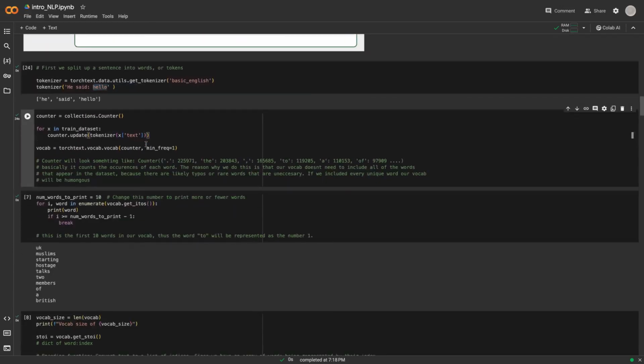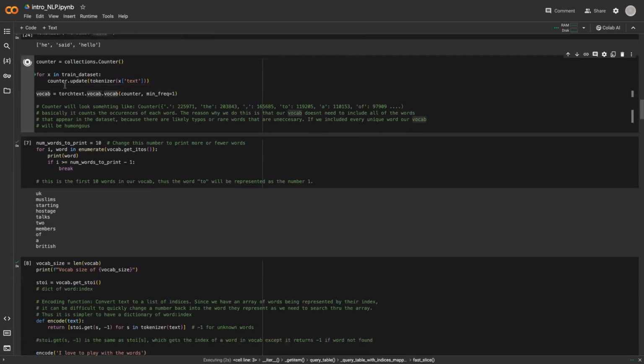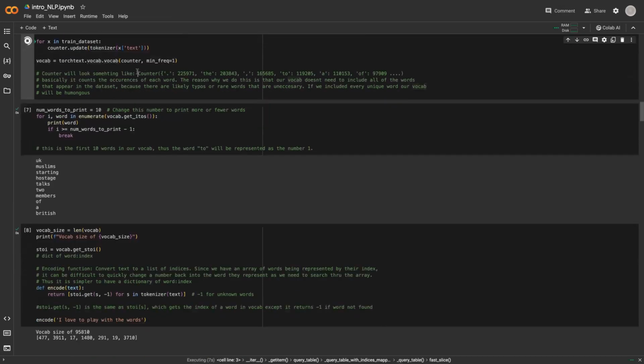Okay, the next step will be counting the number of words in our data set. The reason why we are doing this is that there are some words that are typos in the data set, or some words that are unlikely to happen again. So it's very inefficient to keep these words in our knowledge. We do this by using the collections Counter item. You can just understand this as a counter, basically. It counts the number of times a word has occurred. If you are curious how this looks, you can try to print it, but it will come out as one humongous item like this.